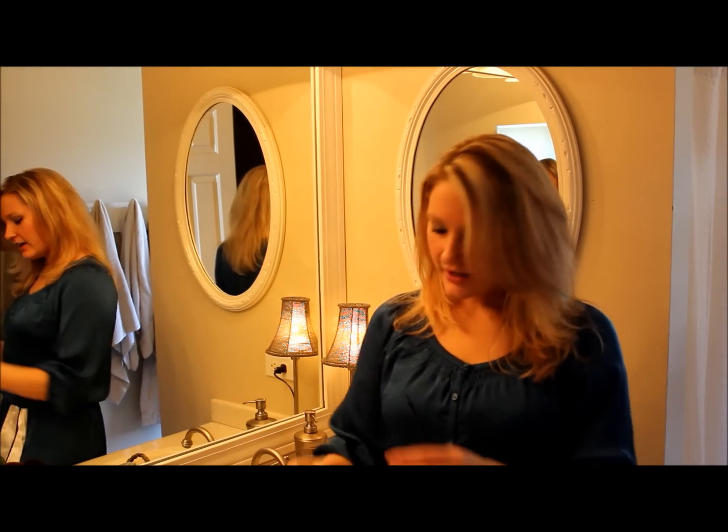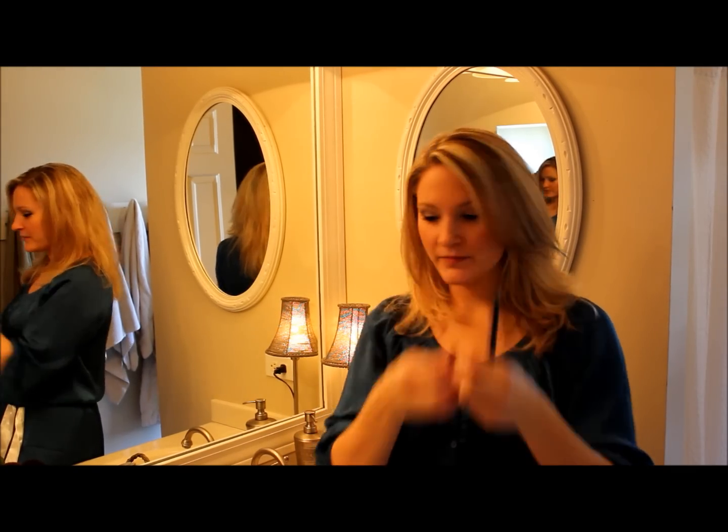All you're going to need today is a teasing comb, some bobby pins, a little rubber band hair tie, and some hairspray. Alright, one thing I want to tell you about my updos is that I like to tease almost every single one of my updos. It's just something that I feel helps keep the updo up and keeps it in place where I want it to. So I'm going to start by teasing the whole head.